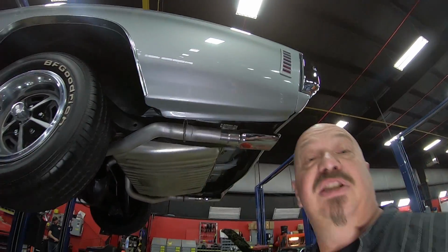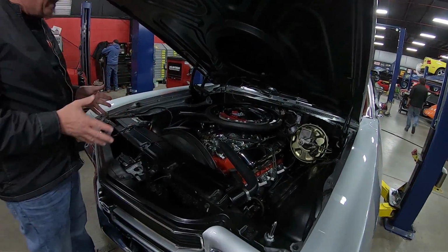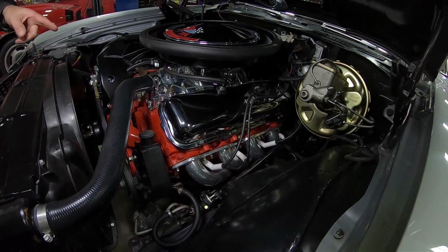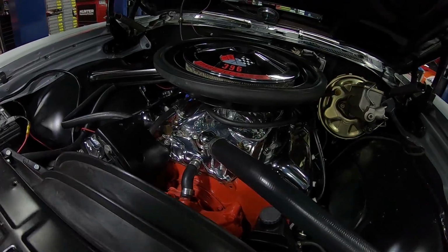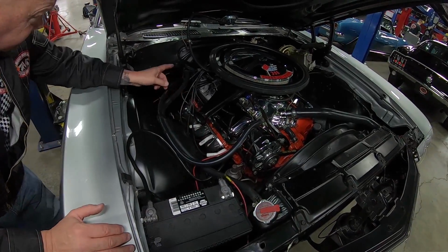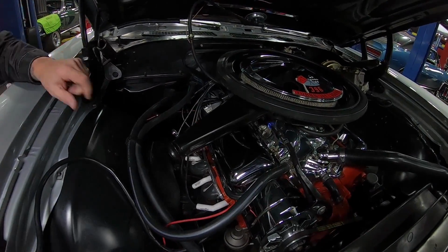Now let's get under the hood and see what's making power. All right, under the hood here, we've got a 396. We verified the casting number. We do have iron heads. It does have an aluminum intake. It's been polished up. Chrome valve covers. It's got a 670 dual feed Holley 4-barrel carb on it. It's got a chromed up alternator, jet coated headers. We got some good looking Excel wires here. Looks like it's got a stock appearing HEI distributor back there.